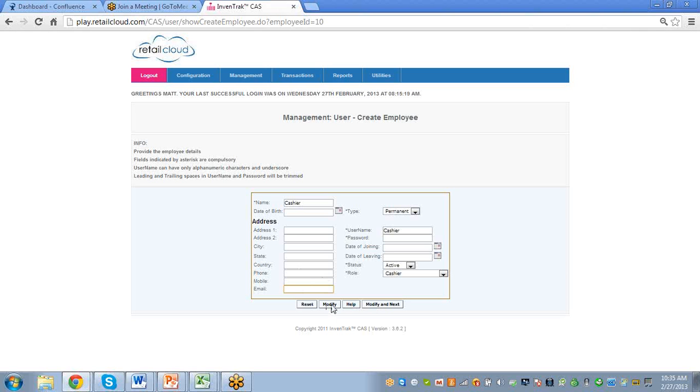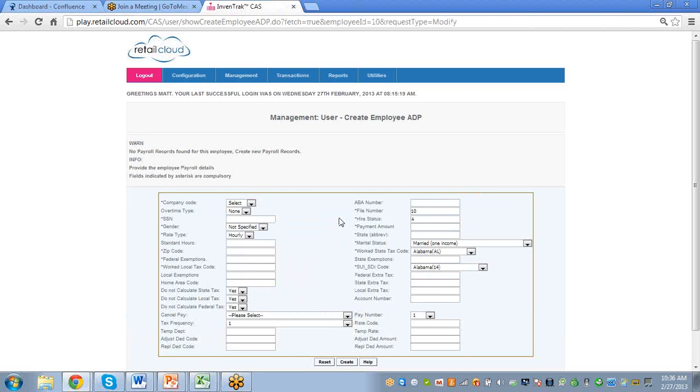If you are doing the clock in and clock out feature, the second page of this create employee or modify employee needs to be completed for it to retain that information on the clock in and clock out. So the asterisk information is what is required. This was set up for an ADP setup, but it's also used by the clock in and out if you're not going through an ADP system or anything. You just want to keep track of employees clocking in and out. So that would be needed in order for the employee information to be maintained.